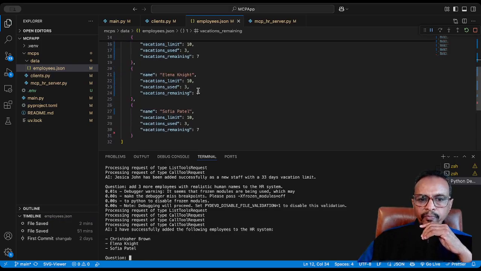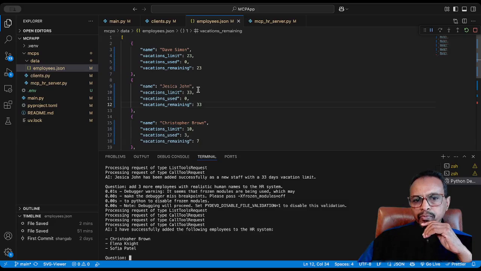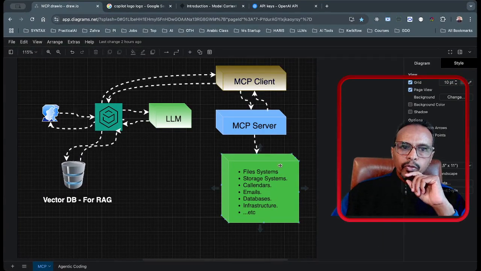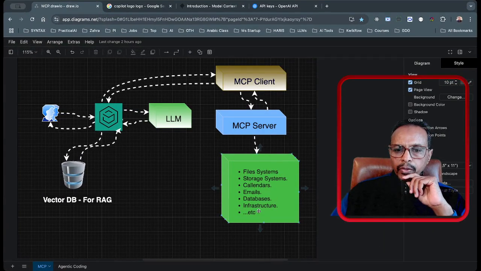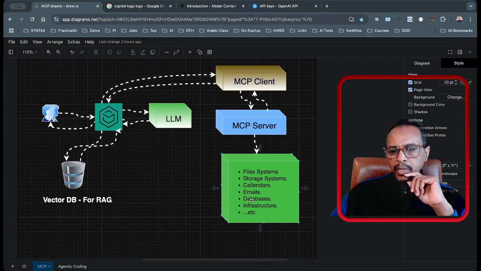This is exactly what happened. So you can see that it's limitless what you can do with MCP, or Model Context Protocol. You can imagine that now we are accessing a database.